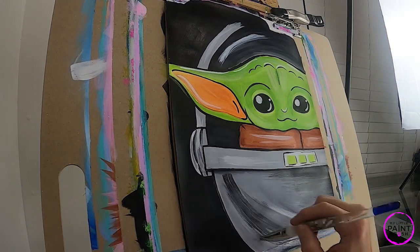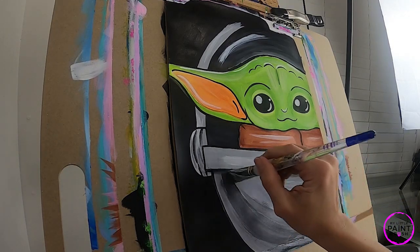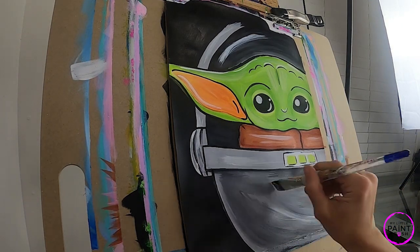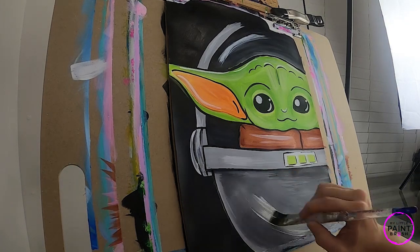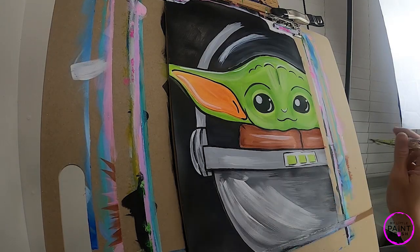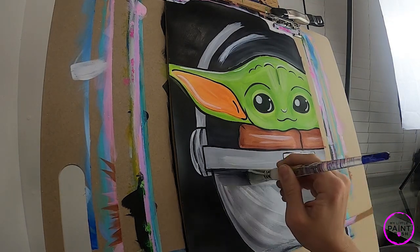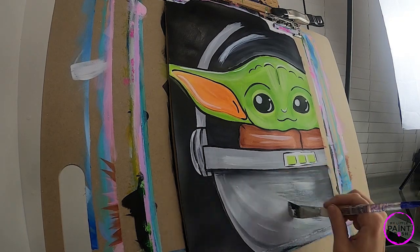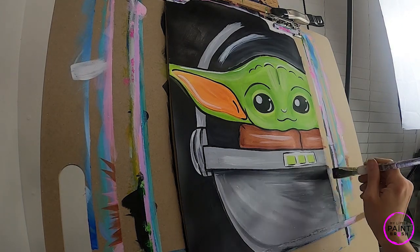If you want to keep it pretty light, use less. Okay, it's different every time I do it because you never know how your brush is going to load. So just have fun with it and let that shading happen naturally with your paint. All right, so I want more white in mine over here, so I'm going to add some white to my brush. I want to keep this side a little lighter and that side darker. All right. So just brush in the dark, add the light, and leave those fun brush strokes in there. And there we go. Now I want this a little darker over here. Just gonna brush it in.